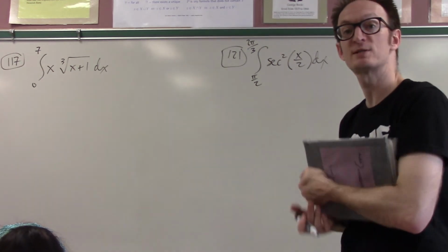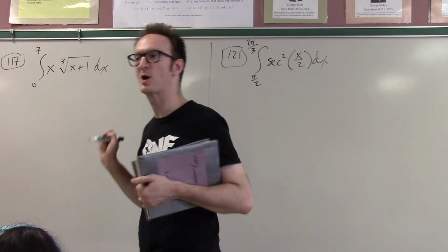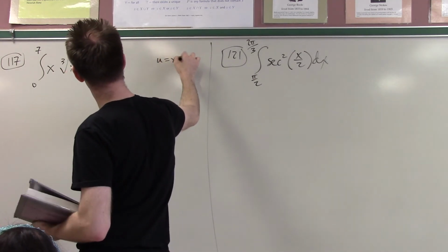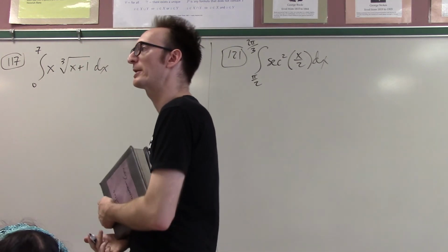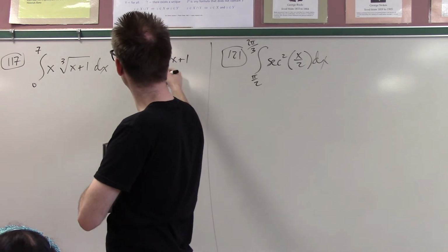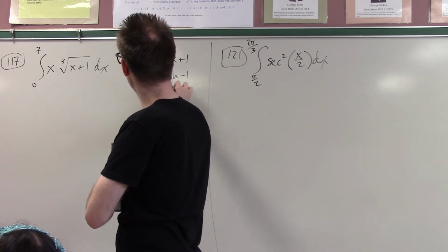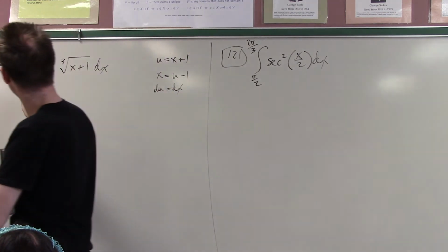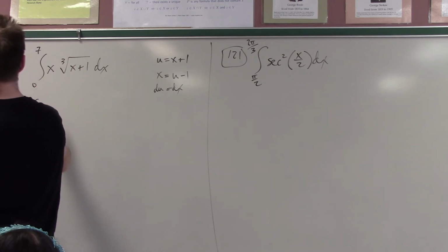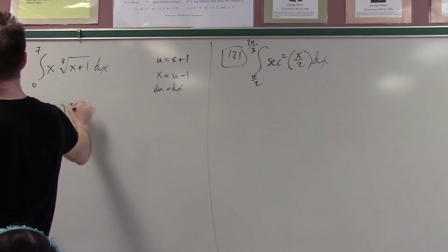Let's go. First of all, what is the relevant substitution here that will make everything wonderful? u equals x plus 1. Yeah, u equals x plus 1. Some experience is required to see that that's a really good idea, but it just is a good idea. If you let u be x plus 1, then x is just u minus 1, and du is just dx. So I can transform this problem into, well, x becomes u minus 1, and the cube root of x plus 1 becomes the cube root of u du.